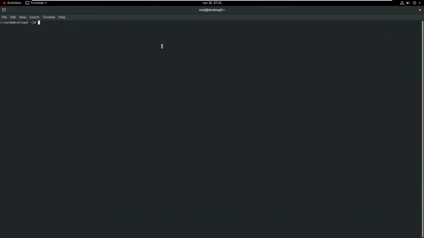In order to increase the font size you can use Ctrl+Shift+Plus from your keyboard, and Ctrl and minus to decrease your font size. When I open the terminal it displays the shell prompt for the user that started the terminal, as you can see over here. The shell prompt and the terminal window title bar indicate the current username, host name and present working directory. The shell prompt is followed by either # or the $ sign. The # indicates you are logged in as the superuser.